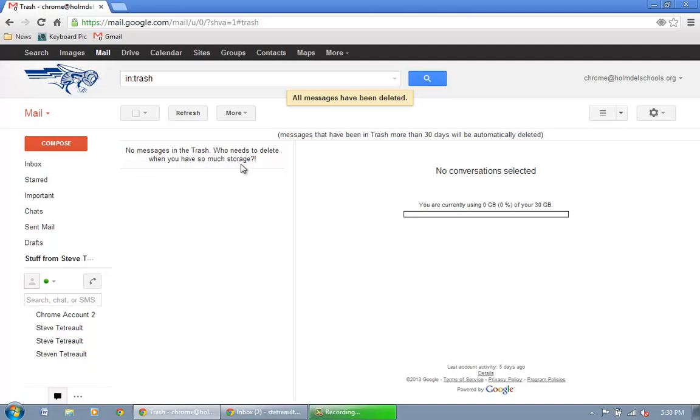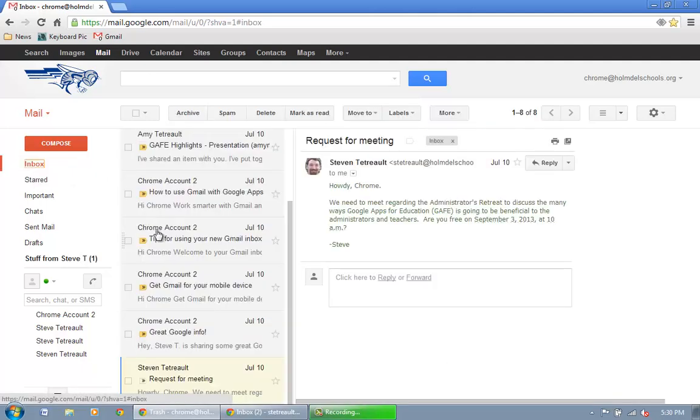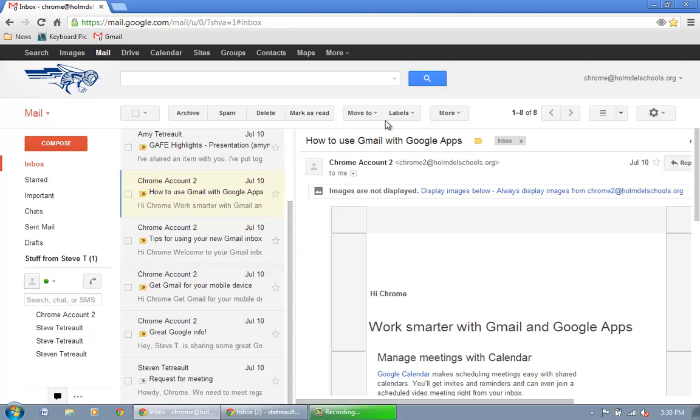When you have so much storage, it's a good point, because what Gmail is saying is deleting makes your stuff go away. But you don't need to make it go away. A lot of people like to keep their emails around so that they can refer back to them later. So the other thing you can do with an email is something called labeling it. We talked about labels before. Short version is, let's say that I've got this email that I want to hang on to.